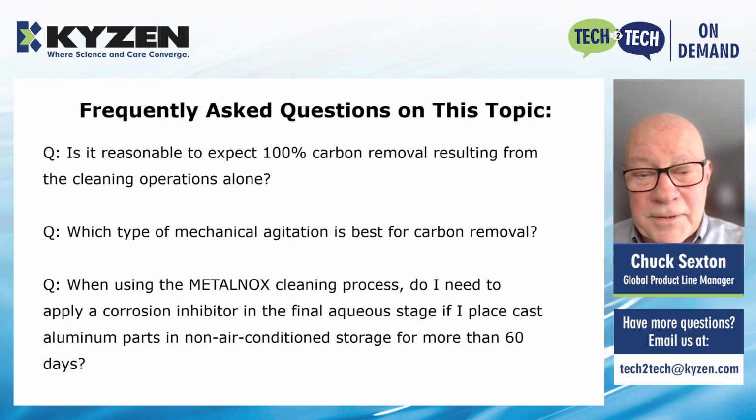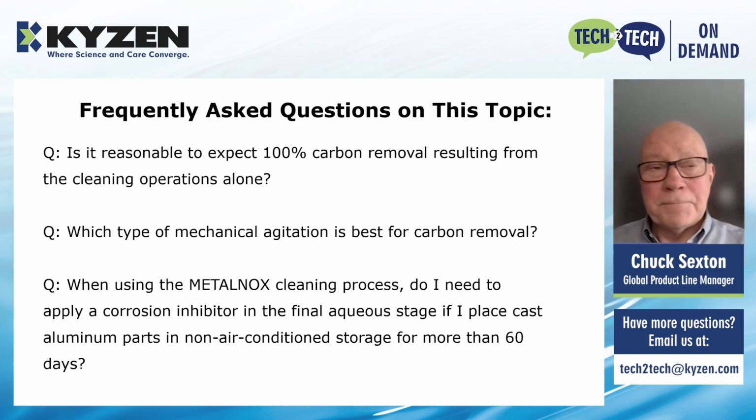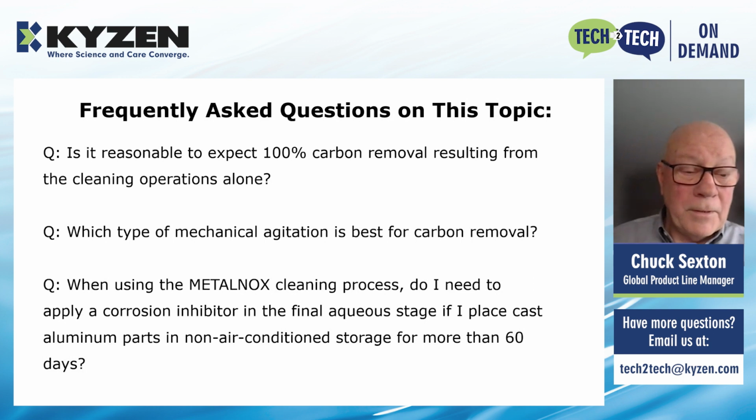Which type of mechanical agitation is best for carbon removal? When looking at spray and immersion, spray in air, ultrasonics is by far and away the best. And we are using both 40 kilohertz and 23 to 25 kilohertz systems and doing very well with that.